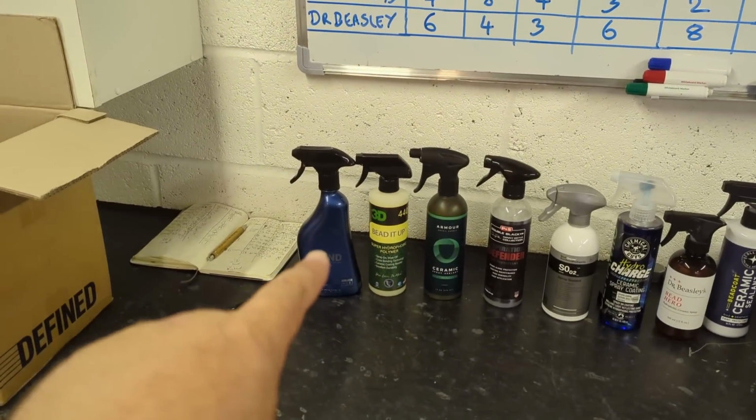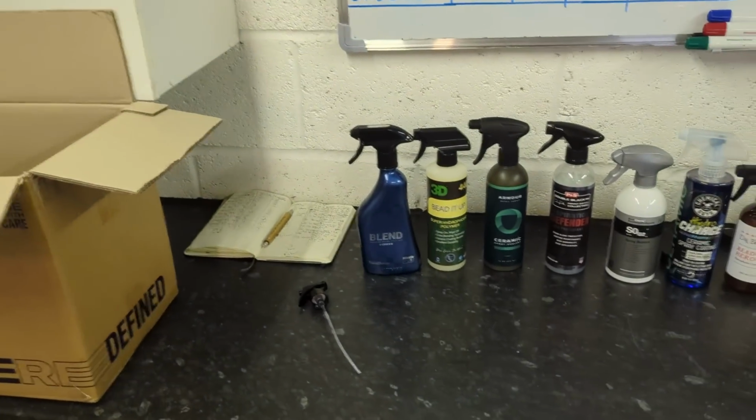Next was this Brazilian Vonixx one, which is a carnauba company, a carnauba cultivator, and a user of, they use carnauba and sell it and all that sort of stuff, but they also do detailing products with it. And this is a blend of carnauba, water-based carnauba emulsion, and SiO2. It is a good product.